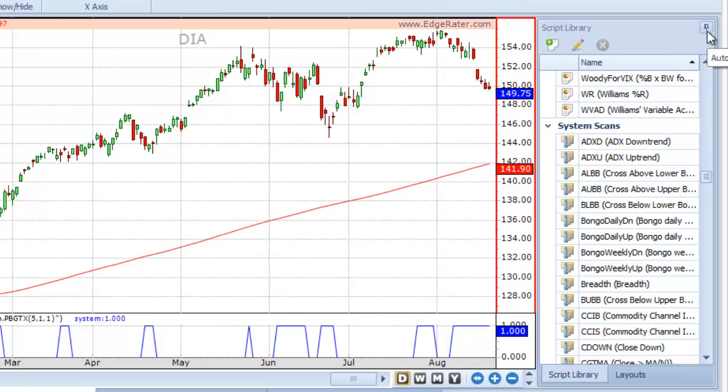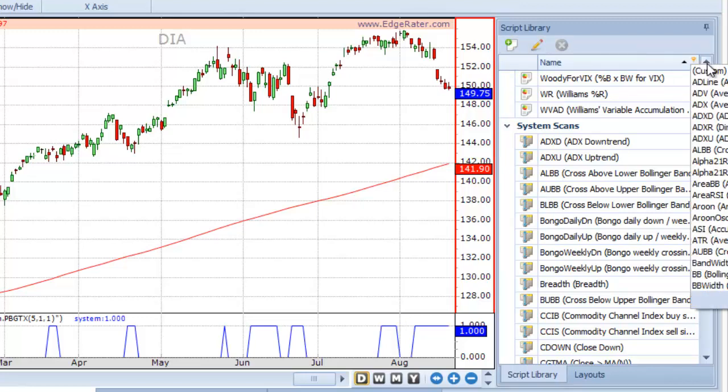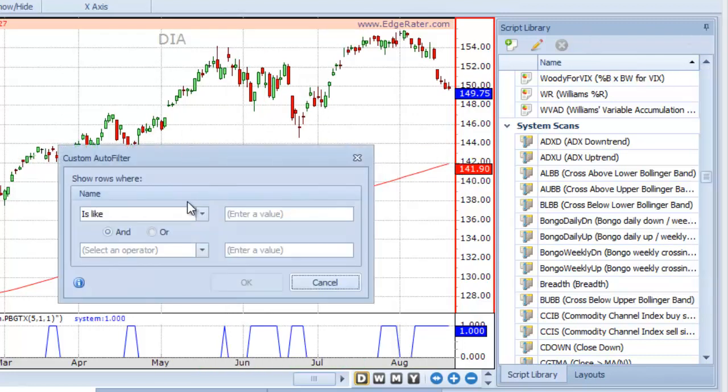Now, in order to make this a little easier to view, I'm just going to set a filter into my script library, because I know all of the scripts that are involved with this strategy all begin with a certain name, ETF BB. So if I set the filter here, there's a little button here. I can set the filter. I'm not sure if on the video you can see that, but let me try and bring that over here. It's not going to happen. There we go, auto filter.